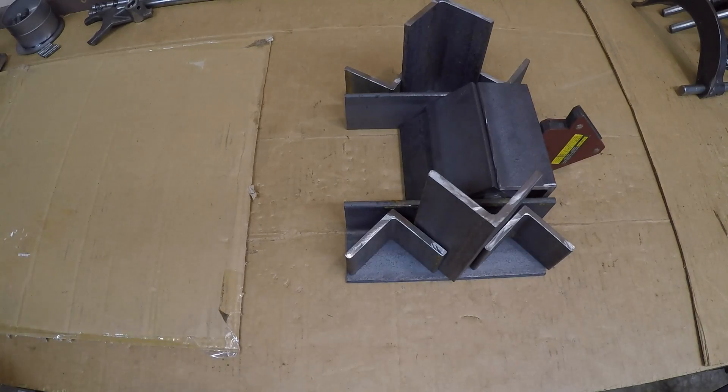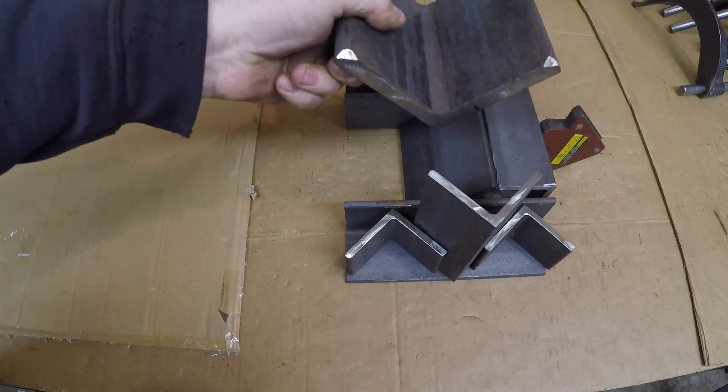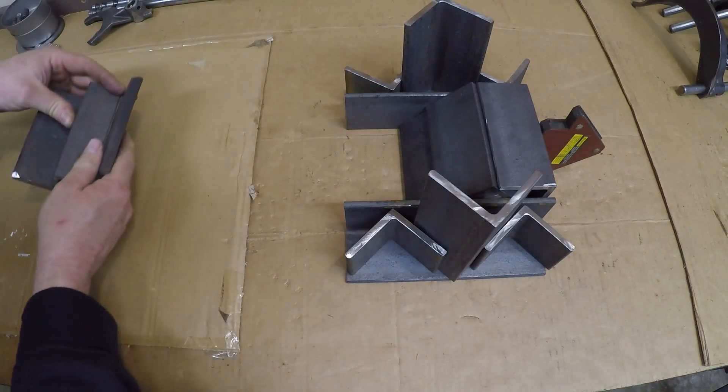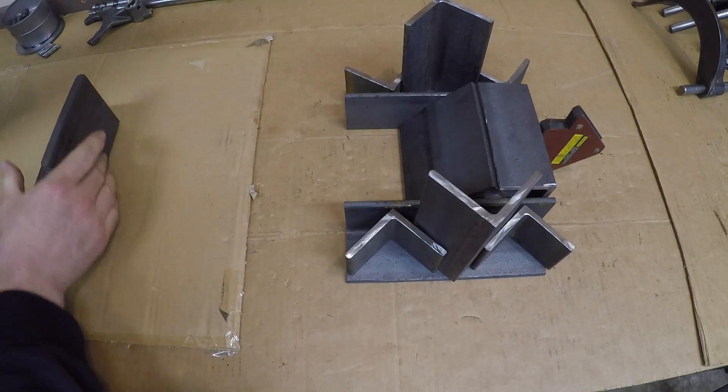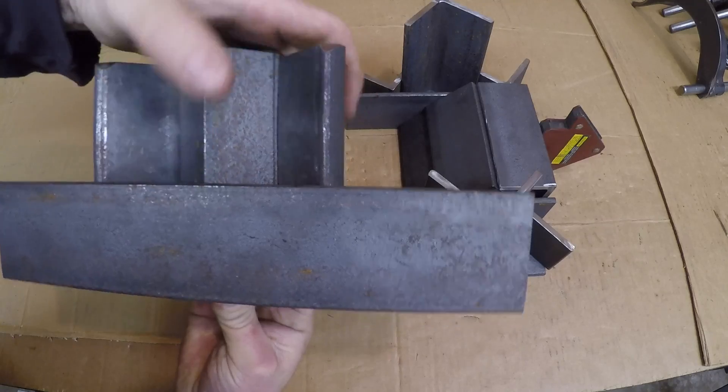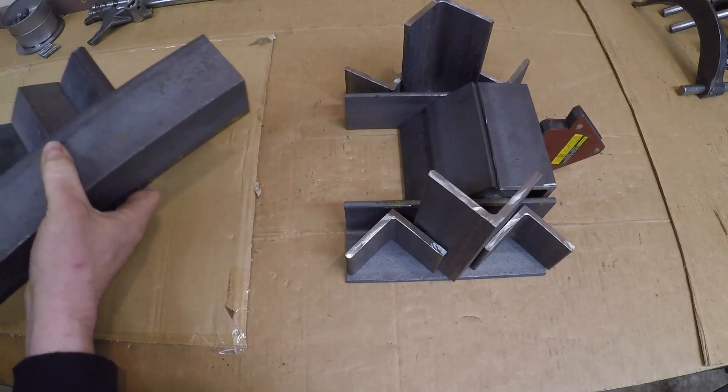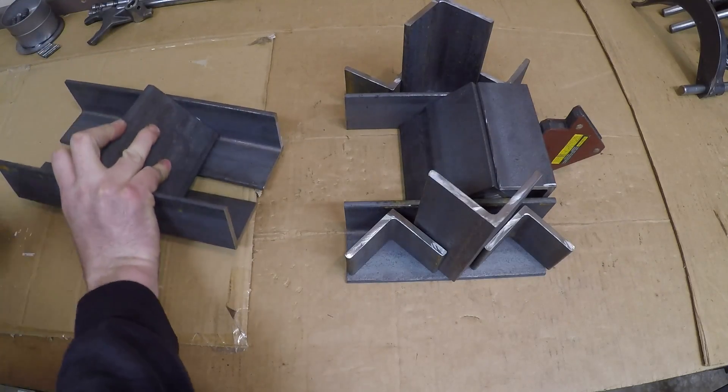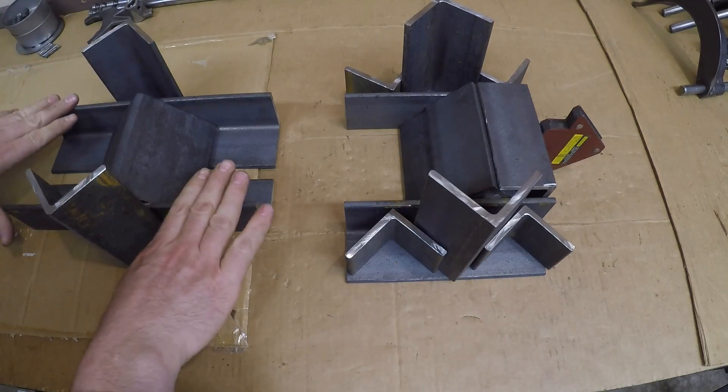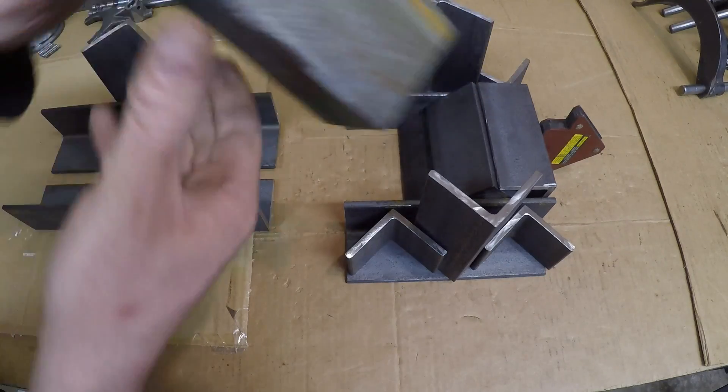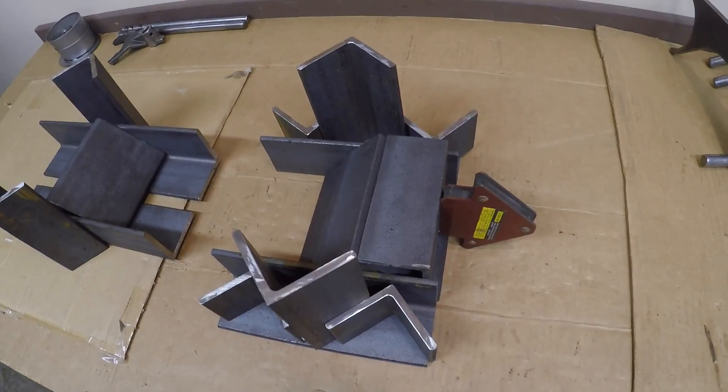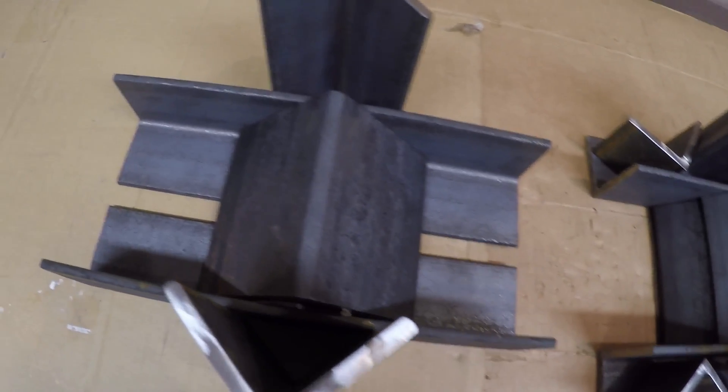Now for the upper part, another piece of heavy half-inch angle which will come down like that. I've got a cut-down piece of quarter-inch for support on the inside. We'll have two side pieces that will go on like that. You can see why the support is there. This will go right underneath the rim that's in my hydraulic press. Now we have two guide plates for each side of this. So this is actually upside down. It will tip over and press down on this. And these guide plates will go inside these side angles and hopefully keep everything square with itself. So I'm hoping all this stuff is going to work. It works in my head.